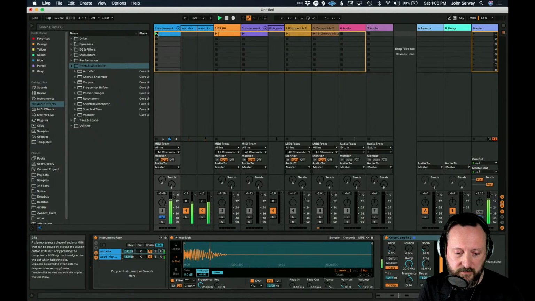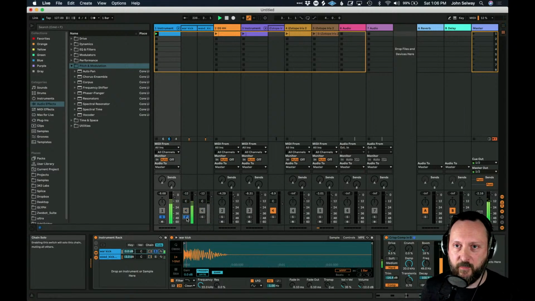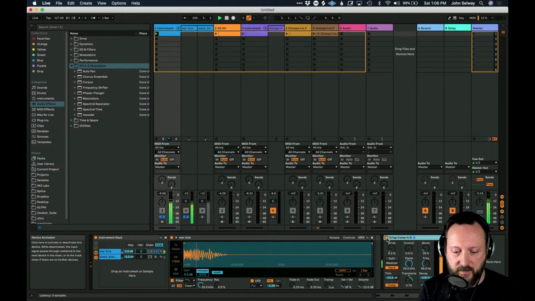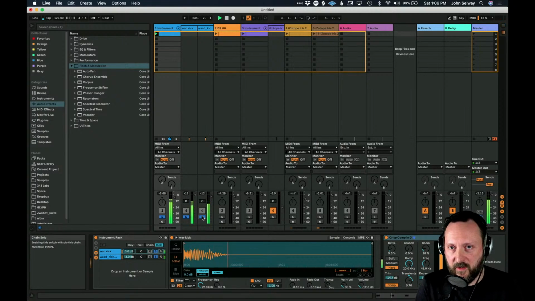It's layered. This is actually the first sample that grabbed my ear as I was going through the kicks on my hard drive, because it's a little bit rough. It's got the reverb in it already, and then I put this subbier, boomier kick underneath it.